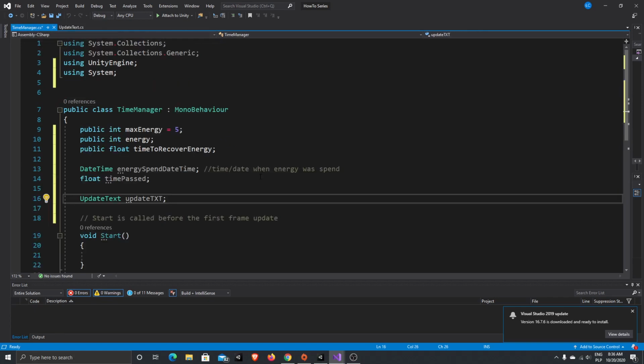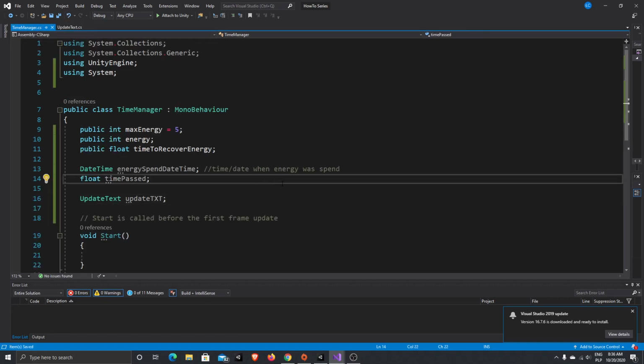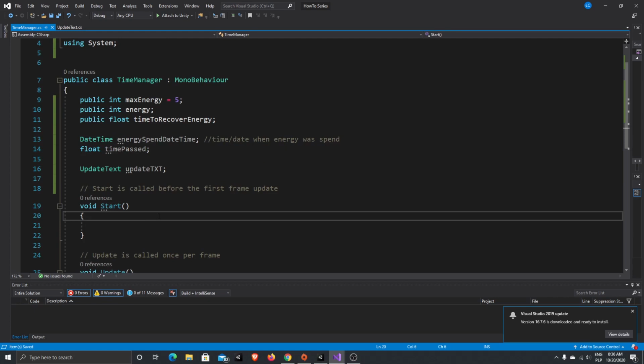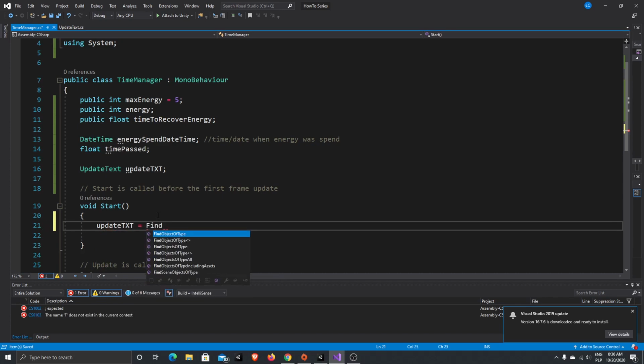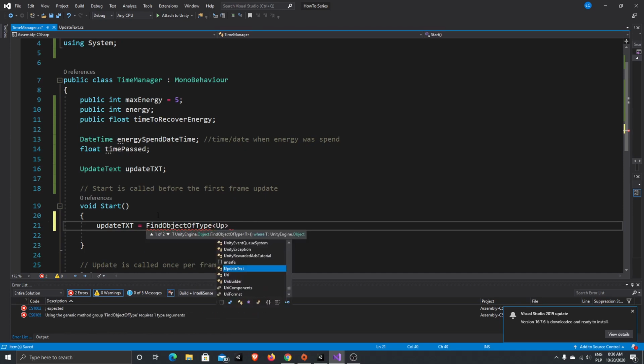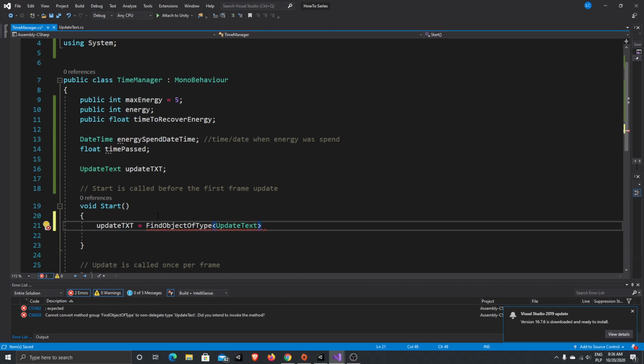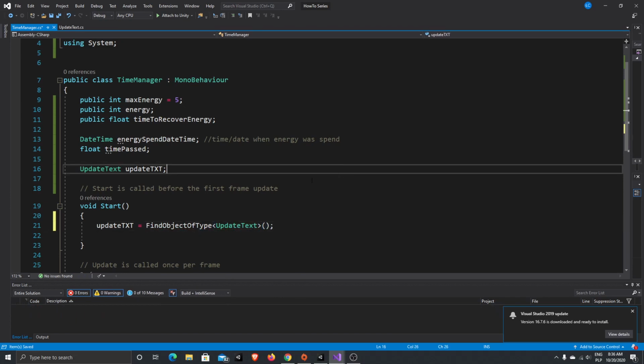Okay, so now Control S everything, and what we need to start from, maybe let's reference our text, update text. Let's find object of type update text. That way we'll find the game object with our text script attached.